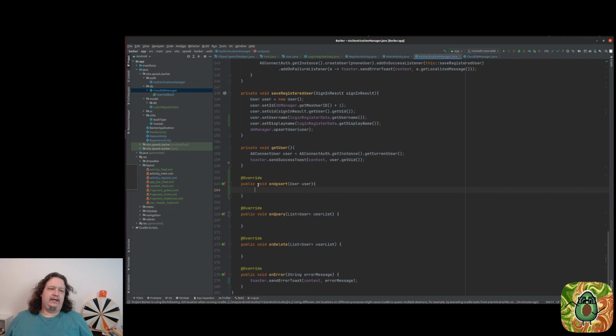So at this point, we need to have some triggers to say we've successfully logged in. We obviously don't want the user to have to go through the registration or login process every time they open the app. We also need to save some sort of identifier to know that we are who we say we are. In a production environment, this is where you'd start looking at tokens. But for our purposes, all we're going to do is use Android's data storage to store the user ID of the user that's logged in and a flag to say that they are in fact logged in. I feel like that's more than enough for this sort of educational purpose.